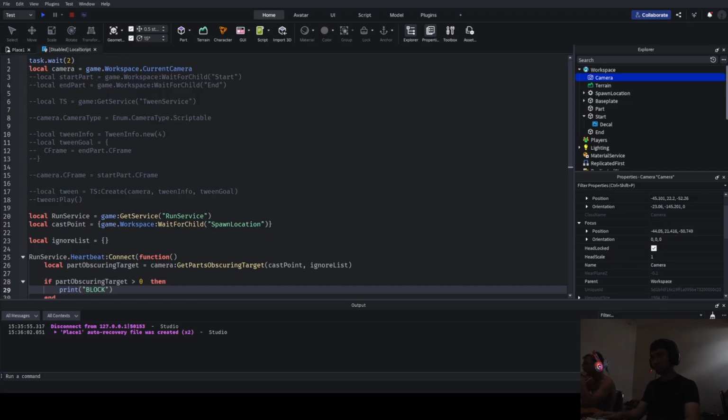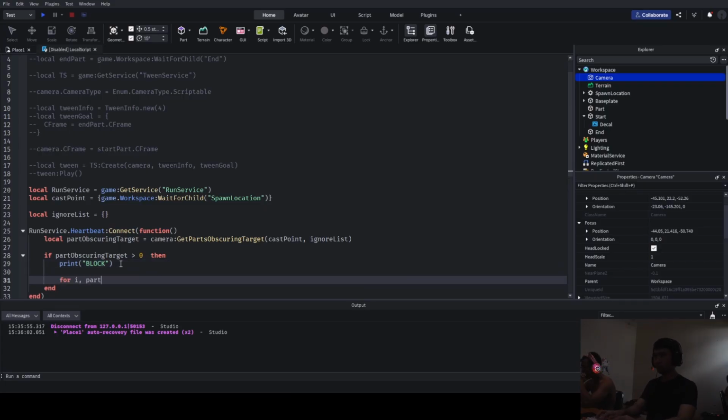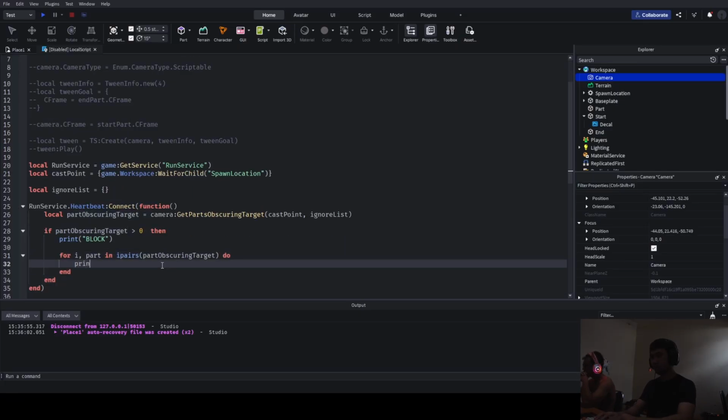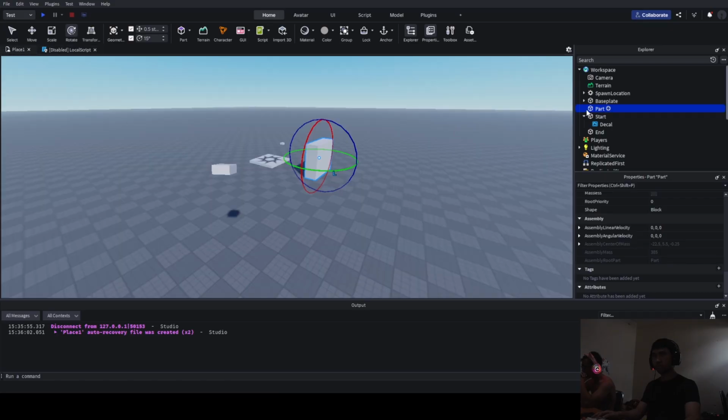So we're going to say for i, comma, part in ipairs open close parentheses, parts obscuring target do, and then we're going to print the part itself.